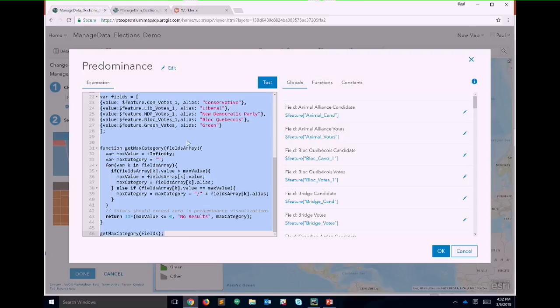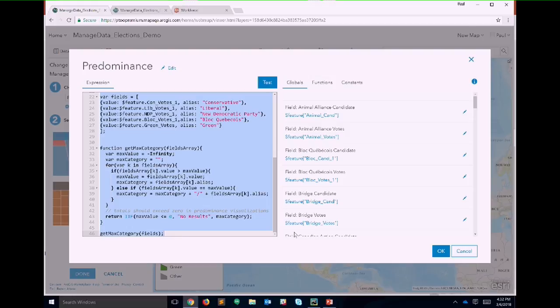And what it's going to do is look across all of those 5 fields, find the field that has the max value, and then return the string so that I can use it in a unique value renderer. So I don't have to manually continue to calculate this after I append data of who's winning in an in-progress scenario. It's live, and it's just always up to date.